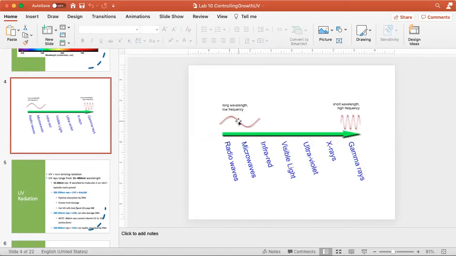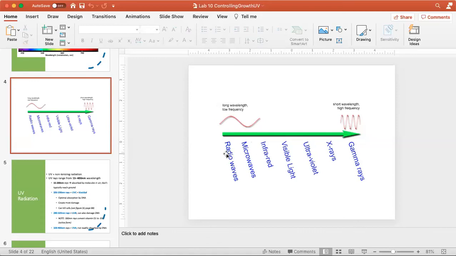This slide just shows again, and this one's a little confusing because the gamma rays are over here now. They were on this side, but now the gamma rays are on this side. Here's the X-rays, ultraviolet, visible light, infrared, microwaves, radio waves. Okay, so we've just turned the spectrum around. Short wavelengths on this end where the gamma rays are, very, very strong, very energetic, powerful. Long wavelengths on this end, much less energetic, much less powerful.